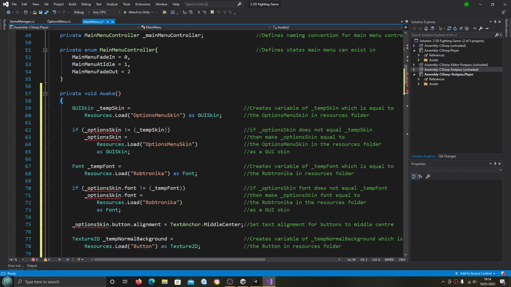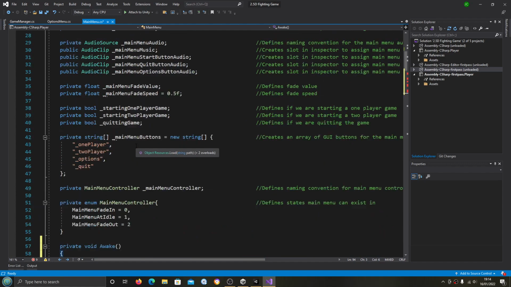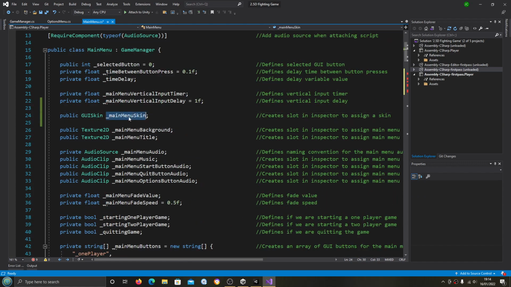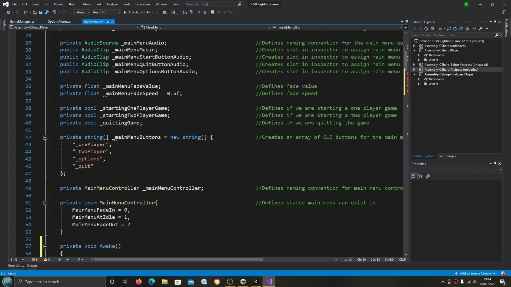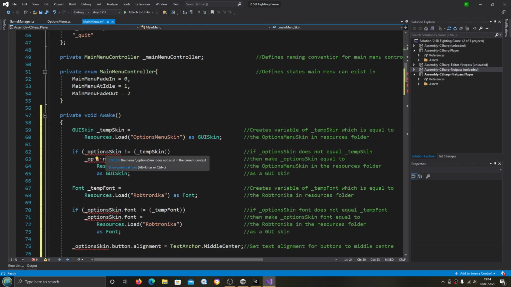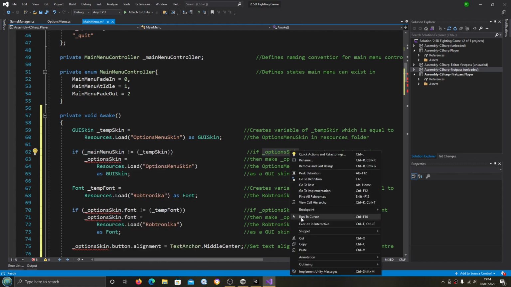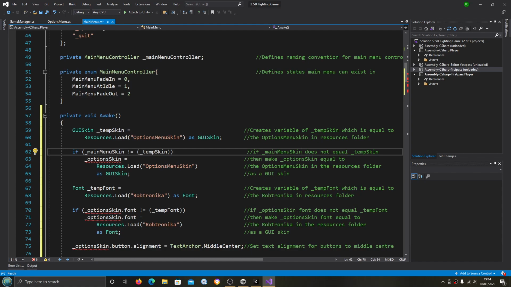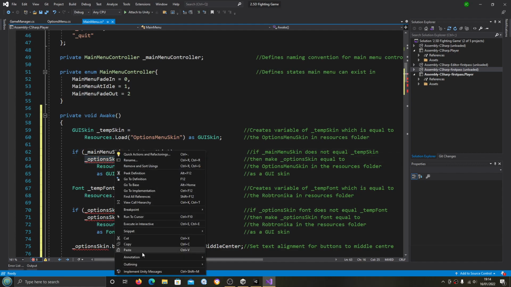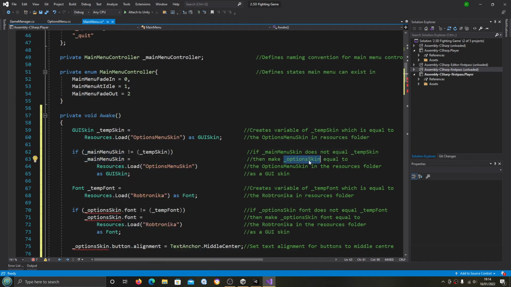So as you can see, we have a number of red errors. So we're just going to select our new naming convention for the skin and we're going to paste that in everywhere there's a red error, and also switch out the comment also.